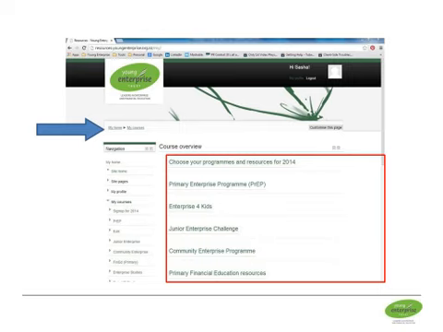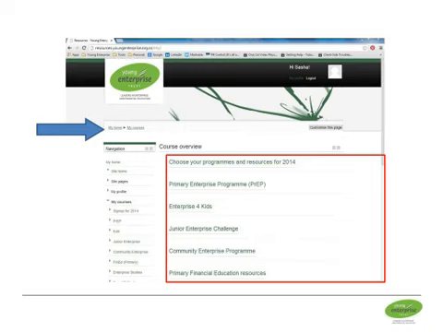Once you're logged in, you'll be directed to the My Home page. Now that is customised and personal for each user. So wherever you go in the Resource Centre, you can always get back to your home page easily. The link to your personal home page is always in the top left-hand corner, just under the Young Enterprise logo.